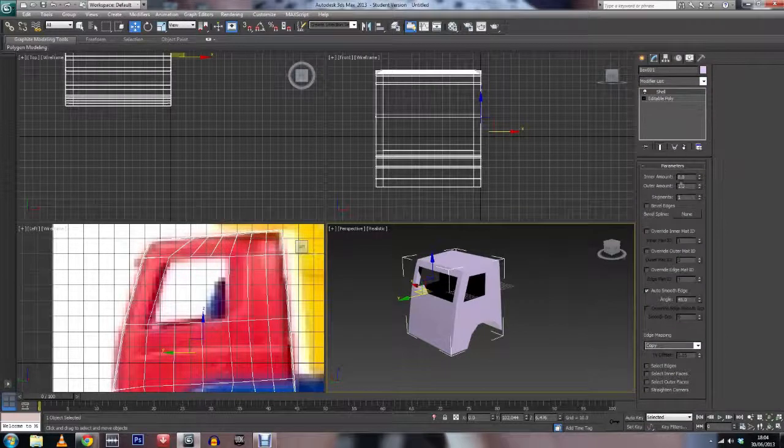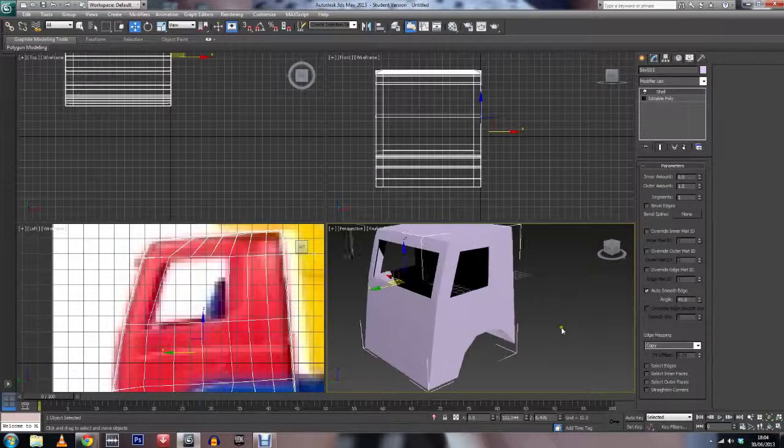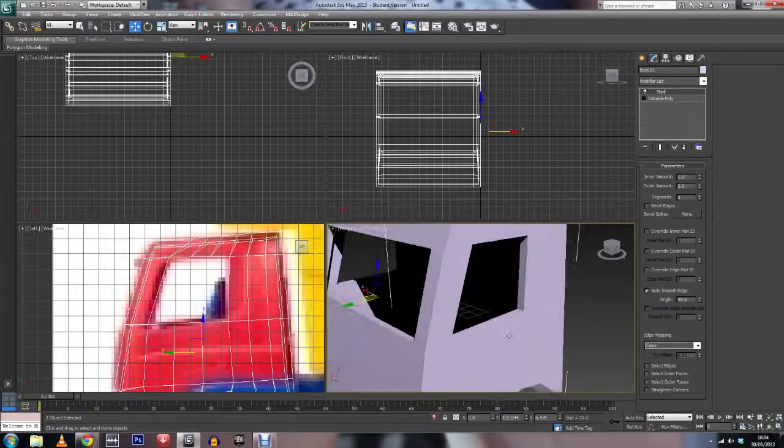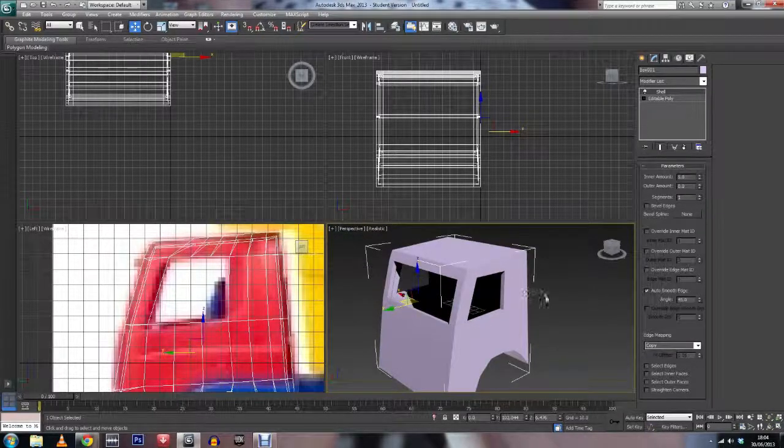Click that, and you have the inner and outer amount. This is preset so that the outer, so that it's basically extruded it on all sides. So we don't want it to extrude out, we want to extrude in. So we'll change that to 0, and we'll change the inner amount to 5. There we go. You see what it's done there? It's extruded every face in. So now we have 2 layers rather than just one.